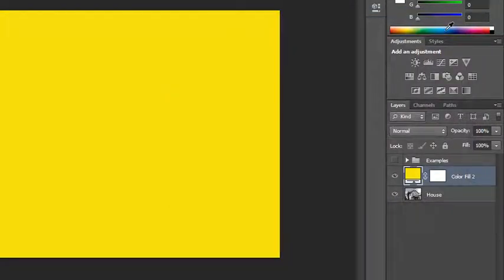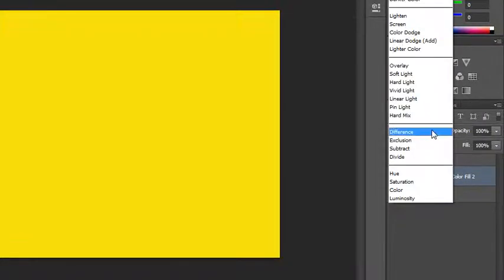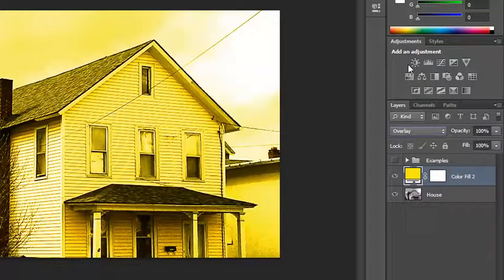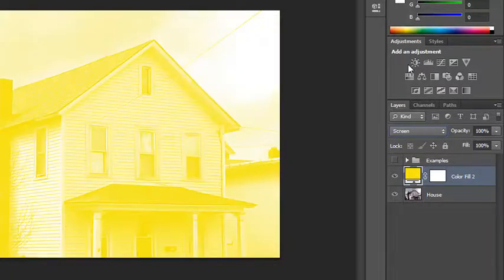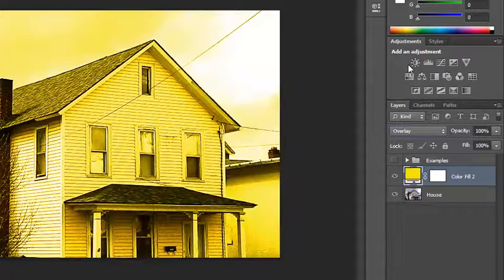Now it's fully opaque with the blending mode set to normal, but you can adjust the opacity through the opacity menu, or you can change the blending mode. So for instance, an overlay blending mode might work really good, or you can toggle through the different blending modes while you have the blending mode selected on a PC. You can actually use your up-down arrows to scroll through the different blending modes.